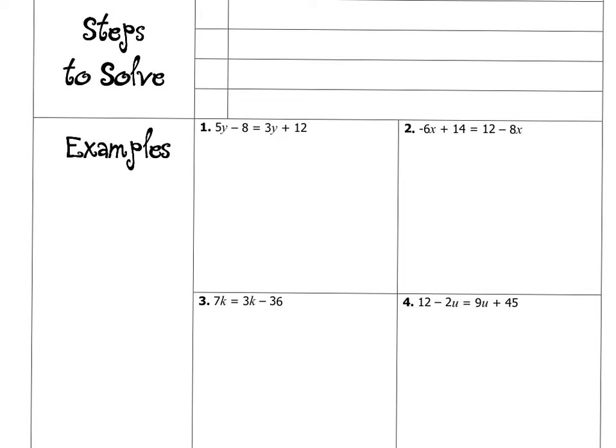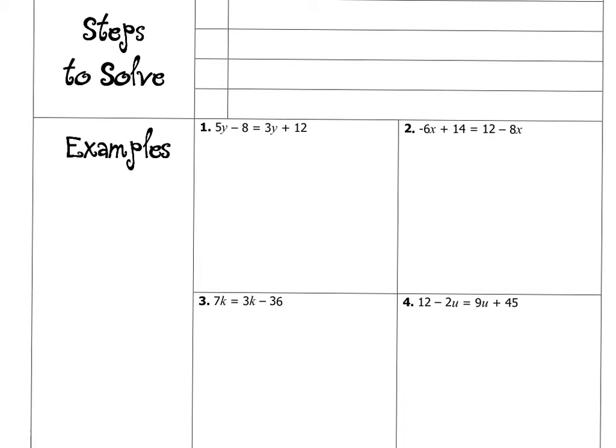Today's lesson is on solving equations with variables on both sides. So variables are on both sides, which just means you might see an x to the left of the equal sign, and you may see an x on the right side, or a y on both sides, whatever the letters may be.